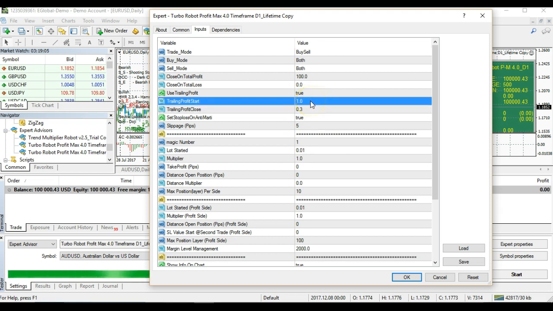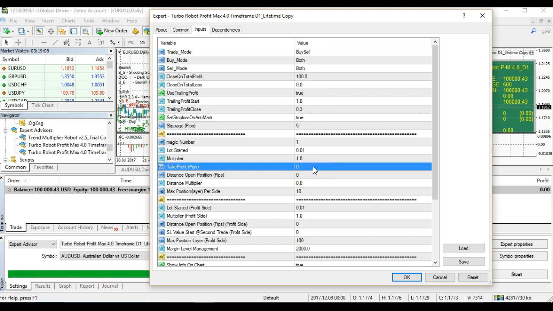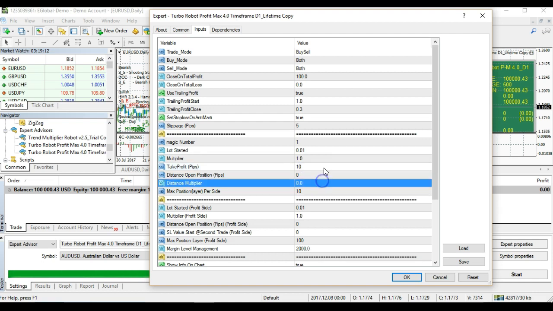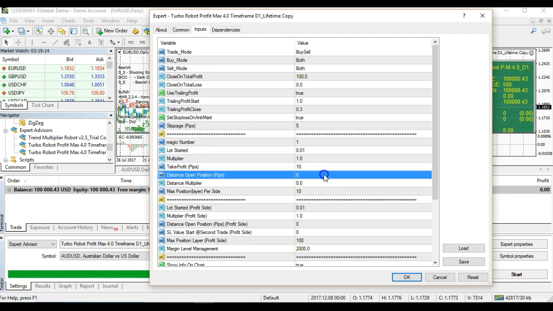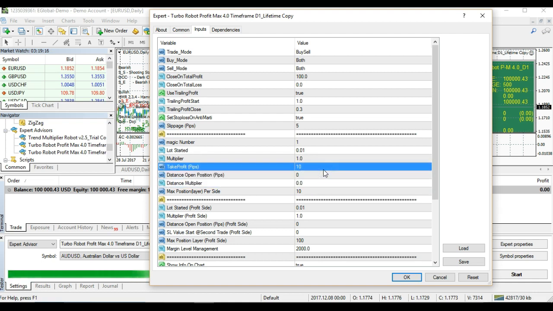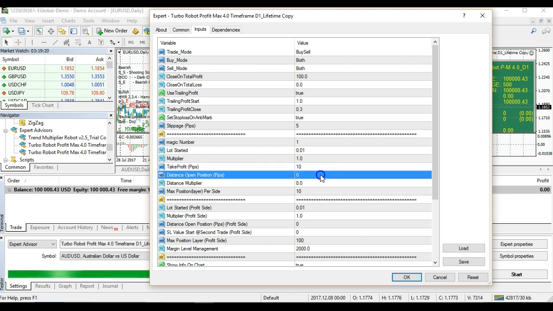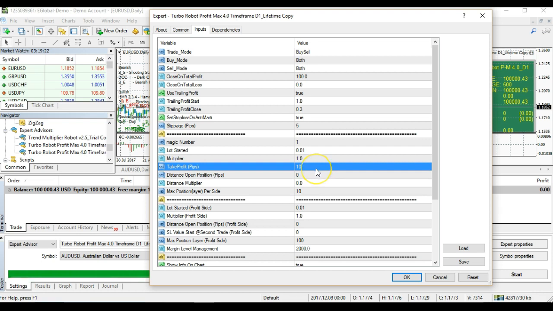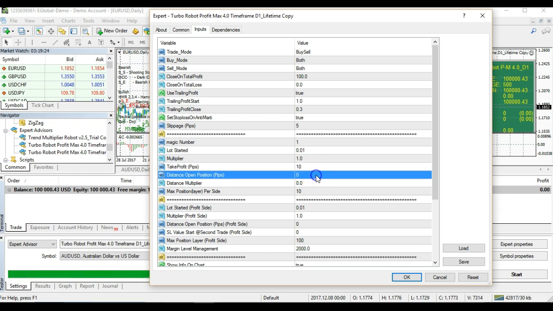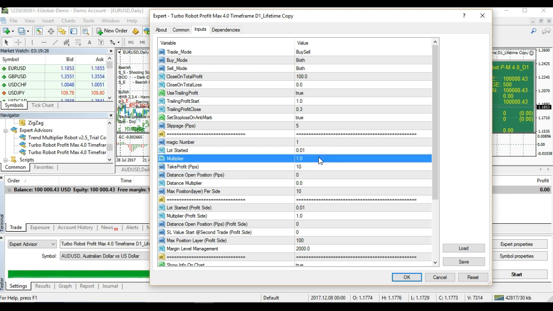It's not a pips. This portion here is a pips value. So whenever you put 10 pips or 10 value, it means it is 10 pips on the standard account. If you follow this, the moment it hits about 10 pips, it will just close your account. You don't have any martingale.